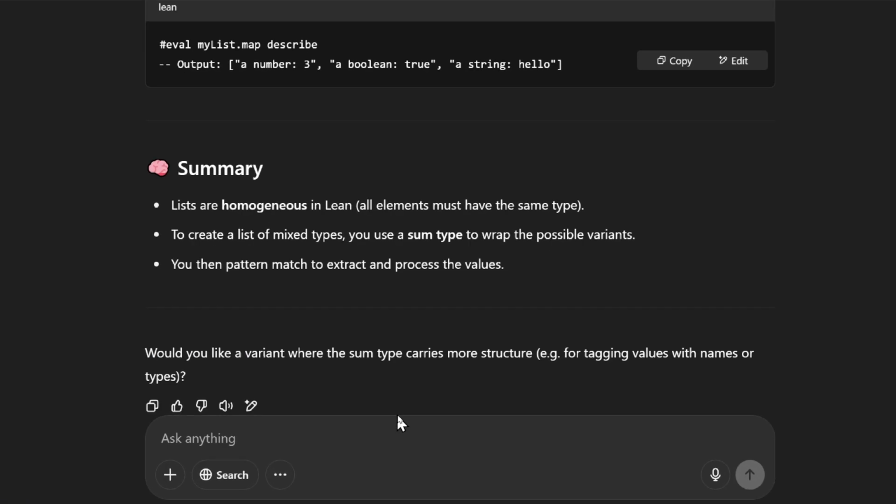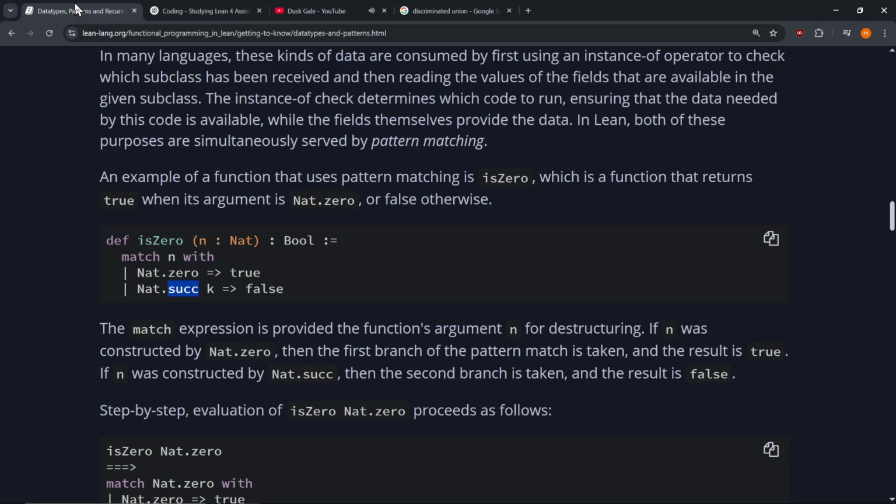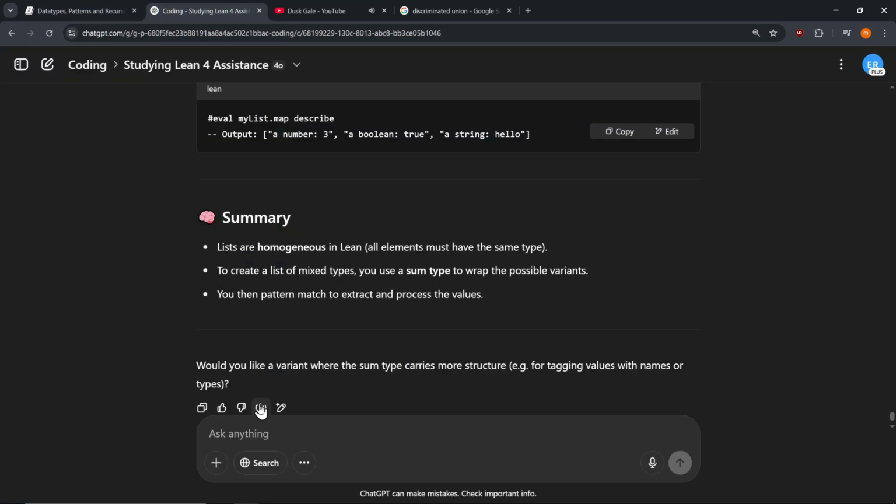Let's see. No. The author offers this code.